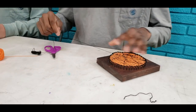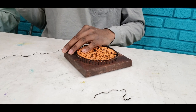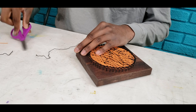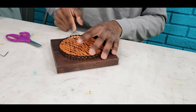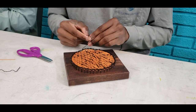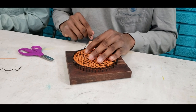You want us to actually cut this? Yeah. Alright, then you're gonna use scissors. Cut that. Boom, be careful with scissors. And kids, if you're doing this by yourself, make sure you have the parents' permission, because we don't want anybody losing any fingers. No bueno.